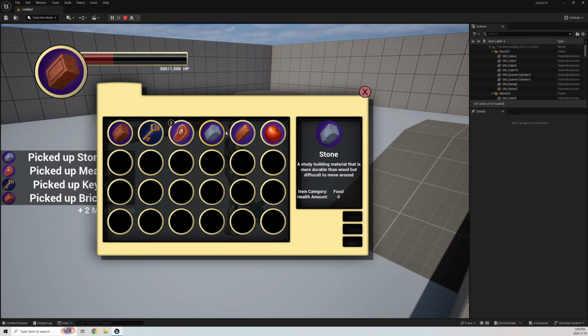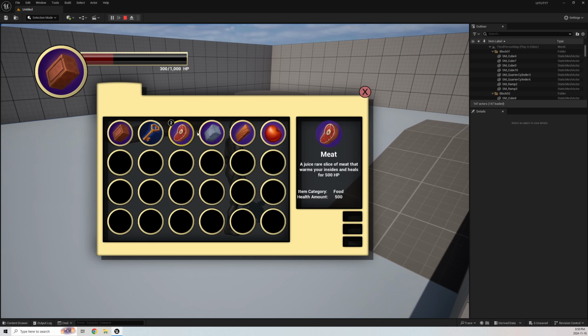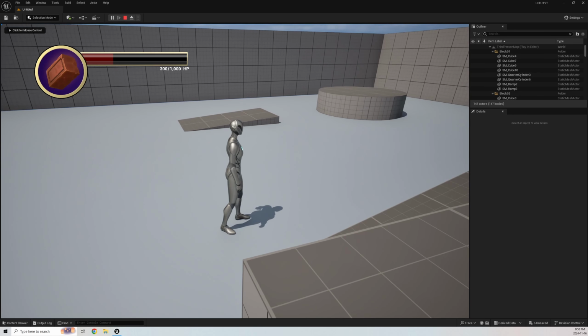There it is. So it changes for everything that you roll over, and now you have your own personal item information. Obviously, it can look way better with more information, but we don't have that much information in this tutorial series or this game, so that'll be all for now.